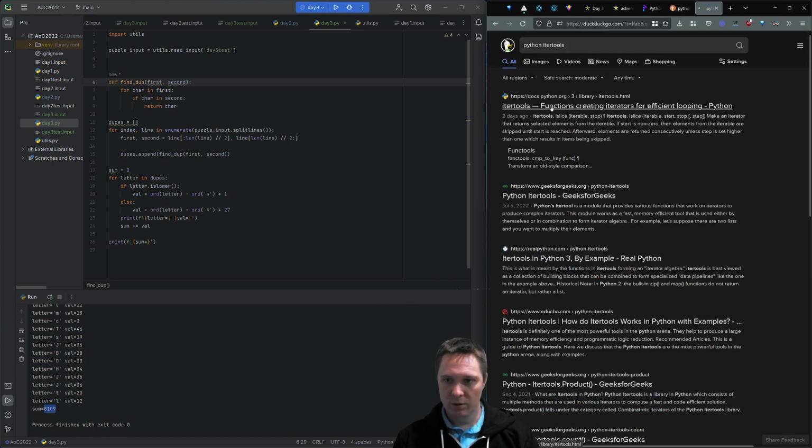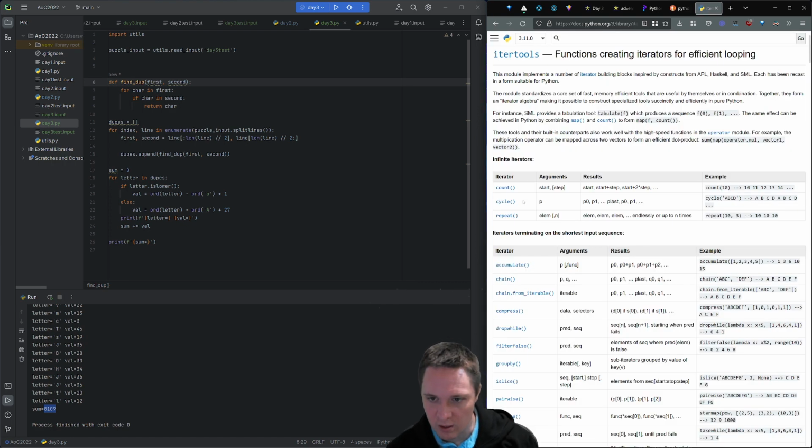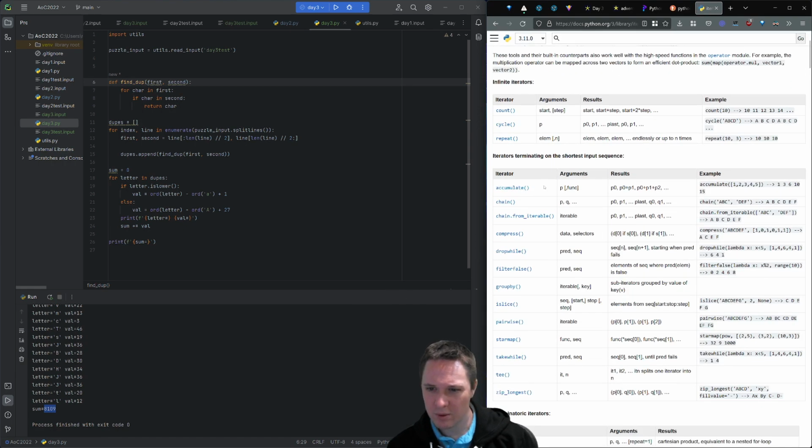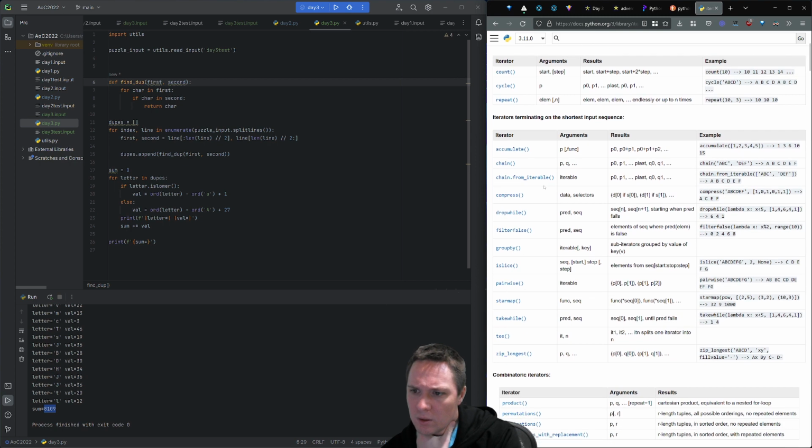It's Python itertools. There's some fancy things here. Chain, compress, drop, pairwise. No.